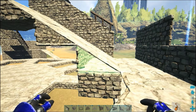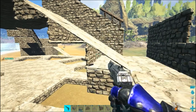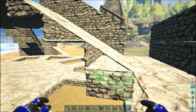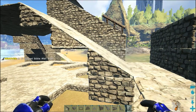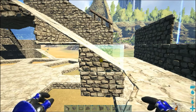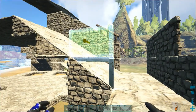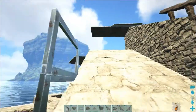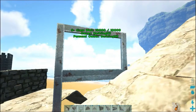Like I said, some of these snapping techniques, you're going to have more problems than others. You just got to be well aware that you're going to go through more structures. If you start stressing over it, you're just going to get frustrated over the whole build. There we go, that looks like it's the right one. So now what I want to do is snap in. There we go. Excellent. So now I can actually build upwards. I've got the ramp covered in, and I can have glass above, so I could actually do this side here with glass, which when you're on a ramp looks so much cooler.